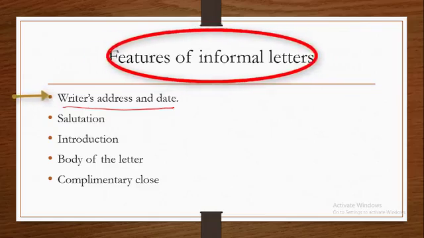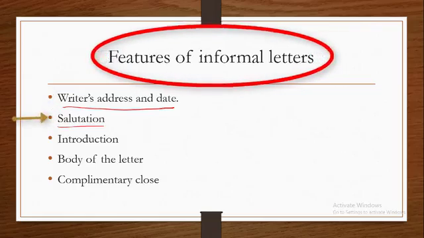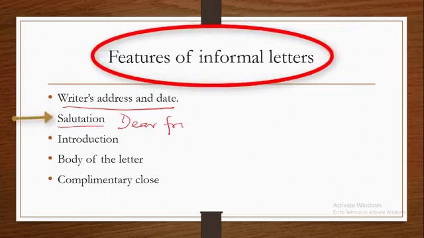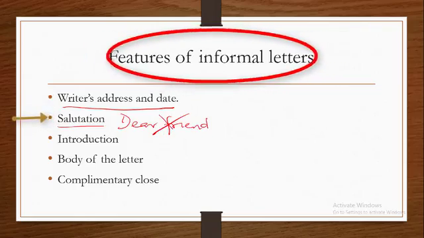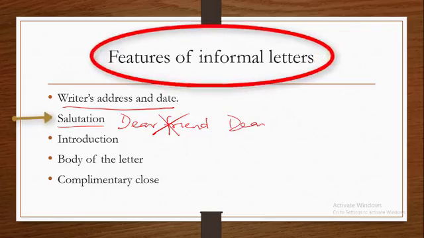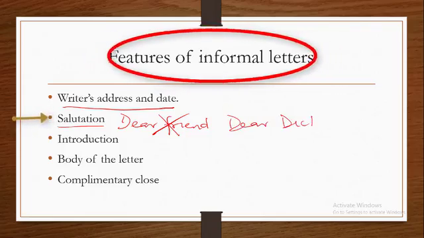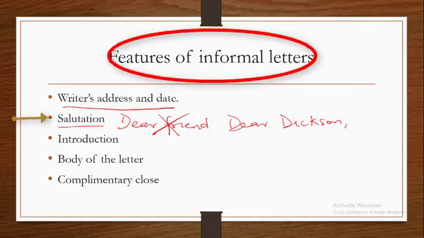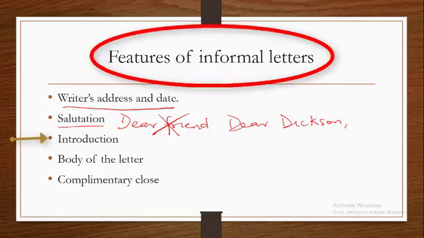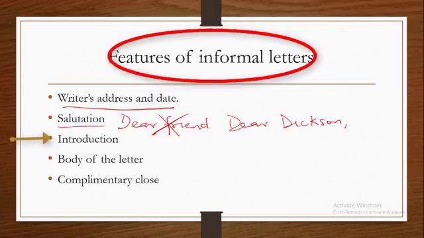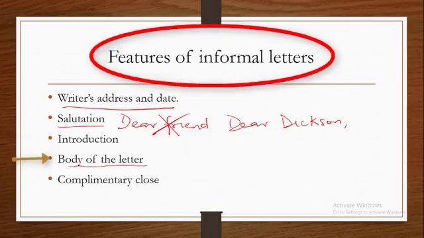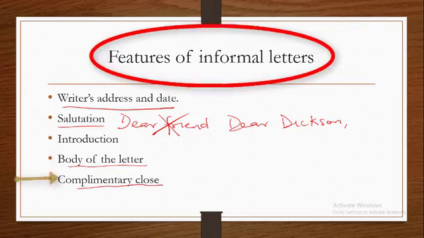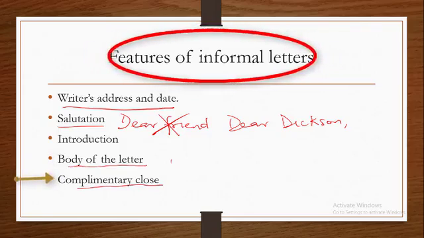Then it's followed immediately by the salutation. If you are writing a letter to your friend, please don't ever write dear friend. It's wrong to do that. What's your friend's name? Dear Dixon. Put your friend's name there. Don't write dear friend. You'll be penalized for such. Then you have the introduction of your letter. Then we have the body of your letter. This is where you state why you are writing. Then in conclusion, we have the complimentary close of the letter, what you call the subscript.